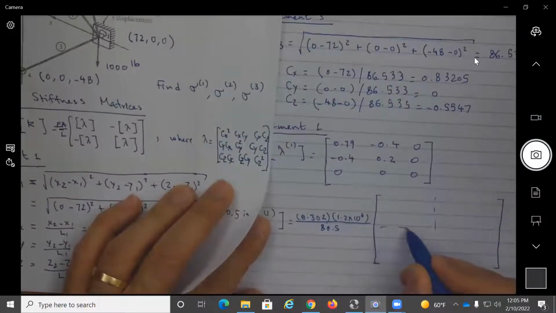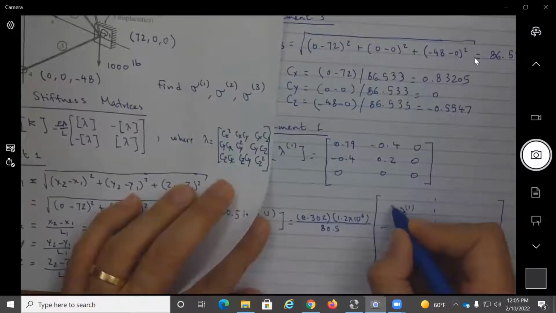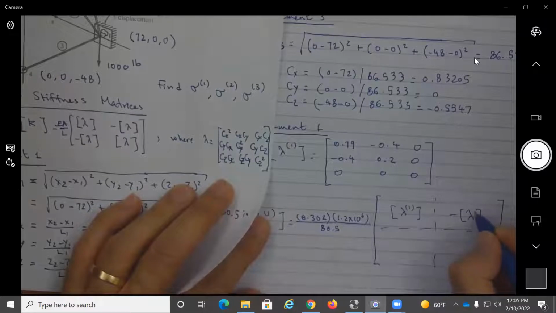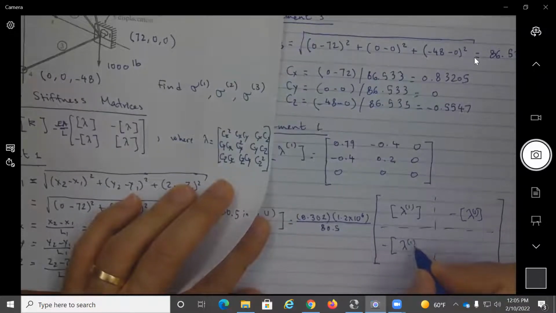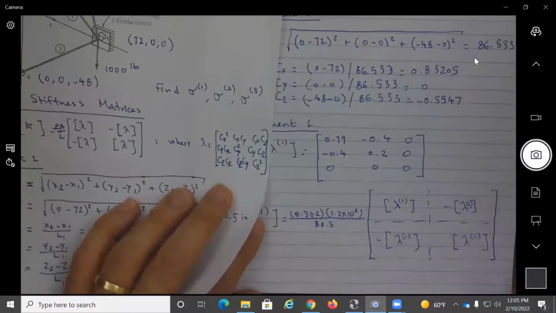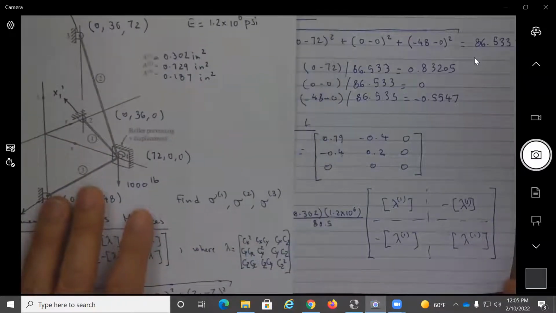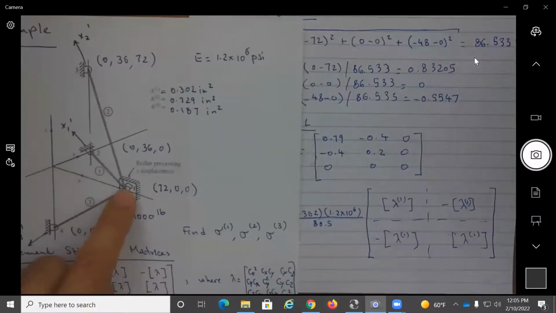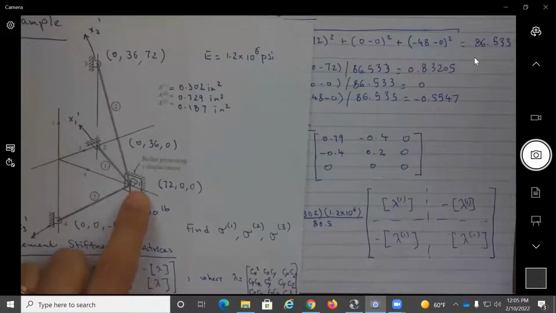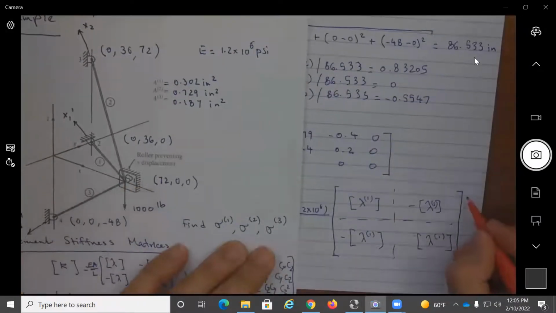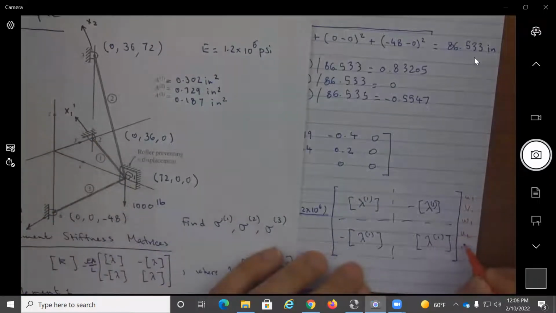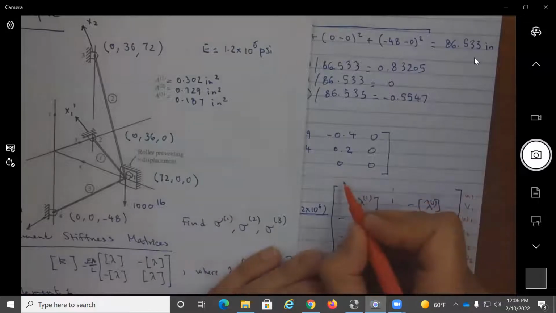That simply, I'm going to put lambda 1, minus lambda 1, minus lambda 1 and lambda 1. But more importantly, I would like to mark the rows and the columns to their corresponding degrees of freedom. So for element 1, extends from 1 to 2. I'm going to have here, or see, a U1, V1, and W1. And then it goes to node 2. So I'm going to see a U2, V2, and W2. Likewise, I can label the columns.